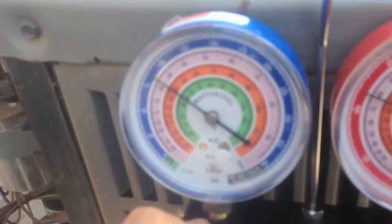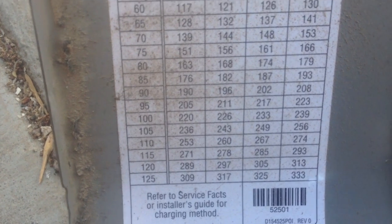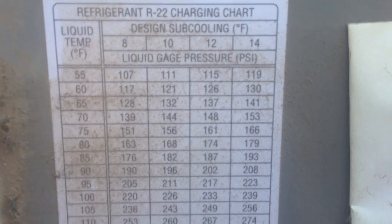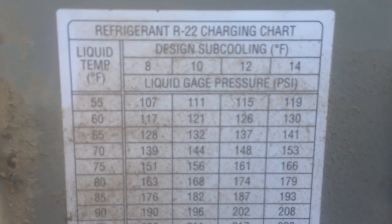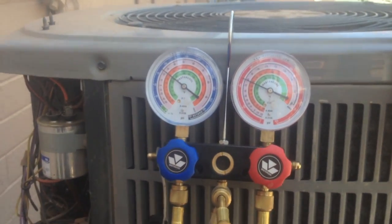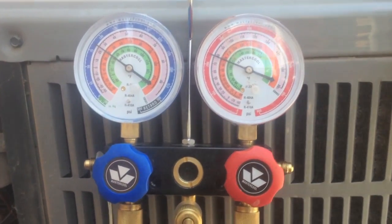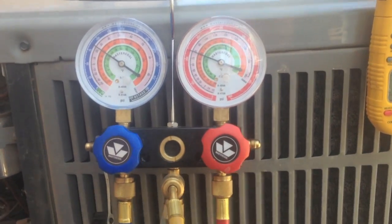All right, so we been letting this thing run, and looks like we're charged good here. According to the charging chart that the manufacturer gives, the liquid line temperature is at 105 degrees, and we're sitting about 240 PSI on the liquid line. We're a little under 240, so it gives us about a 9 degree subcooling that we're looking for, which is exactly what I got when I put it in my calculator, which is on my phone, which is why I had to stop rolling there for a little bit. I did the calculation and I'm sitting at exactly a 9 degree subcooling right now, so this unit is charged up just fine. Looks like it's just going to be that air filter was clogged.